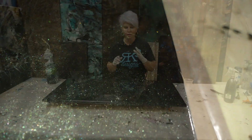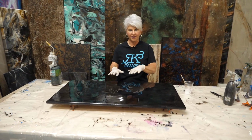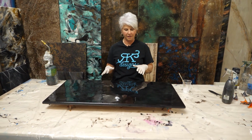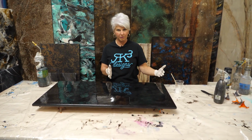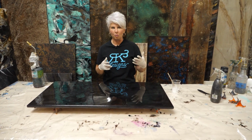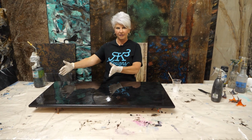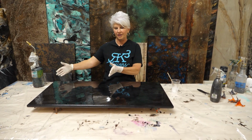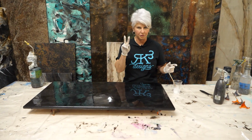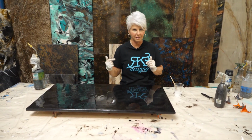We know that this is a gorgeous finish, but now I'm gonna show you 2 more recipes that we're gonna build off of this very basic recipe. I'm gonna do half the board. I'm gonna add some white to give you kind of a white marbly look. And then on this side, we're just gonna do kind of a black granite look. All right, so keep that in mind. We're doing 2 different finishes on the same board.